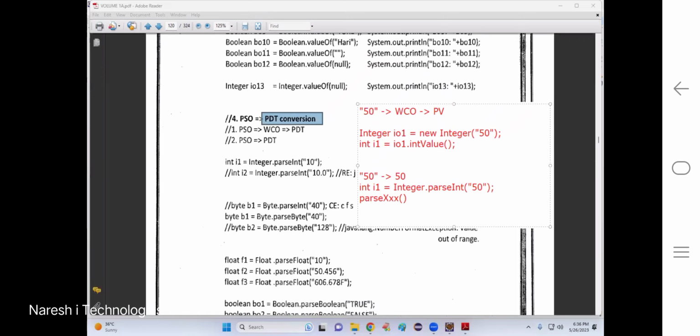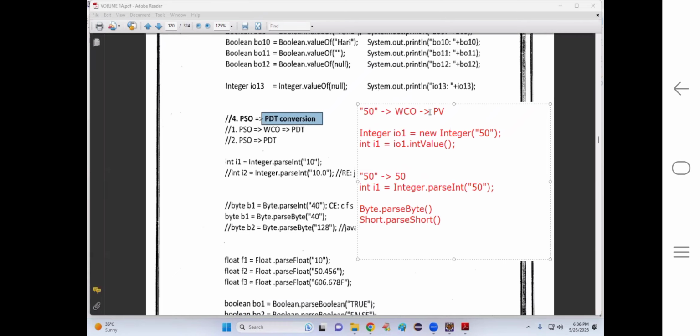Tell me, in the Byte class, what is the name of this method? parseByte. Next, parseShort, parseLong, parseFloat, parseDouble.